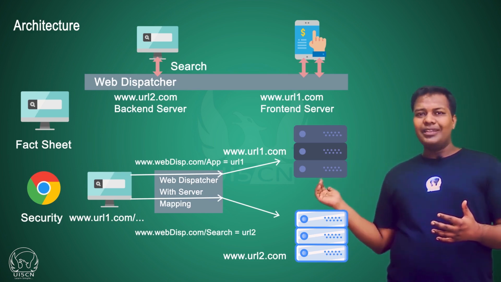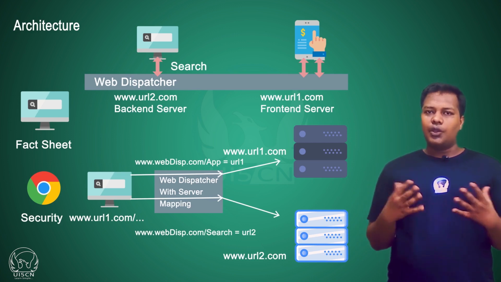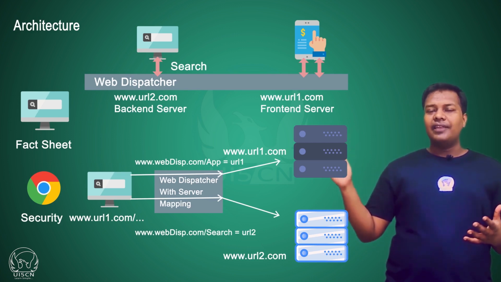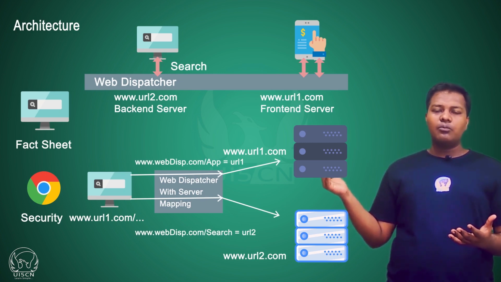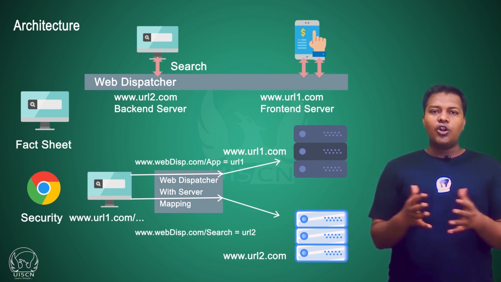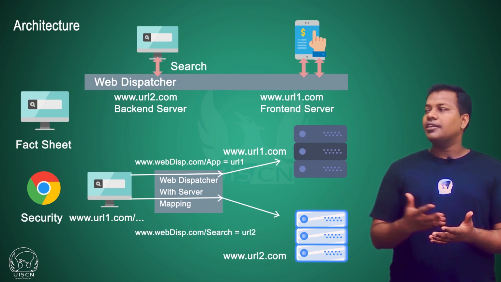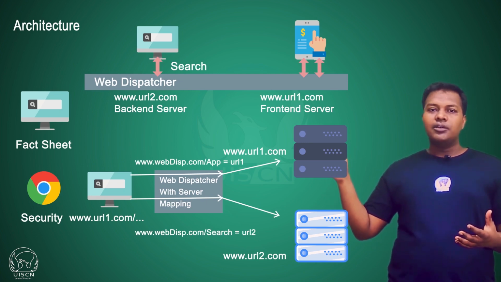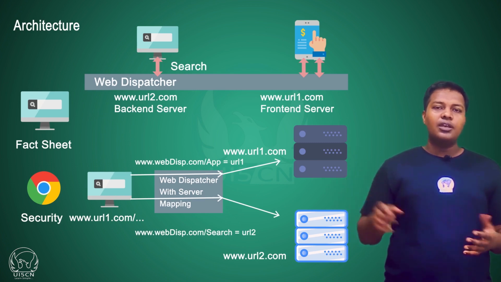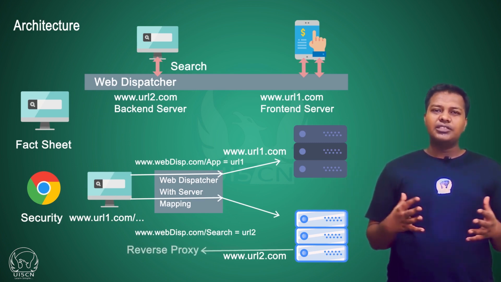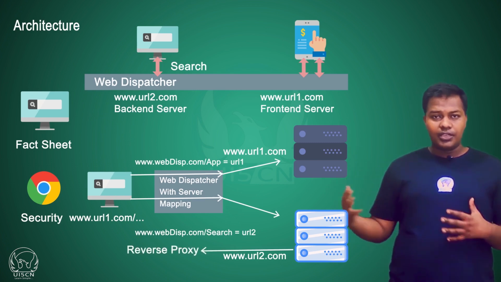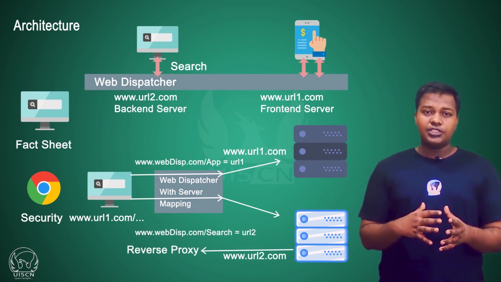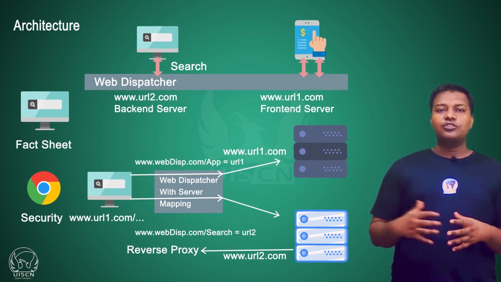And while the requests come back to your application, the application goes through this server again, and then it has to understand what is the web browser or web application from the client side that is asking for that. So then you have to read the mapping in reverse order. This is also commonly referred to as reverse proxy when implemented with web dispatcher. So these are the keywords: reverse proxy or web dispatcher or server mapping.